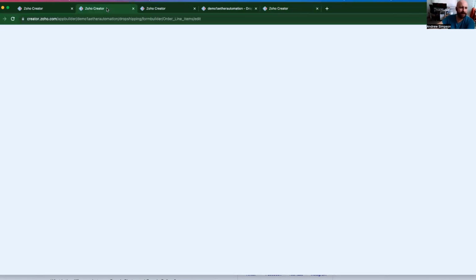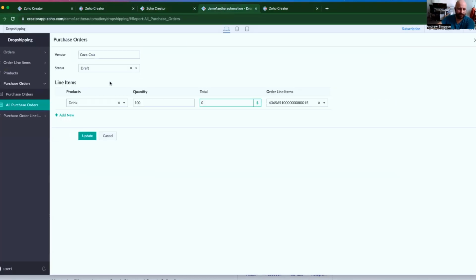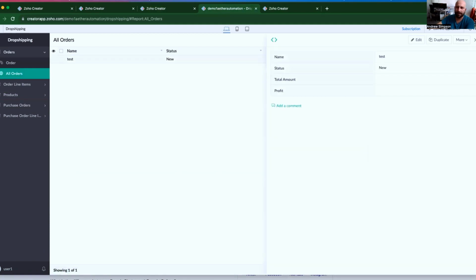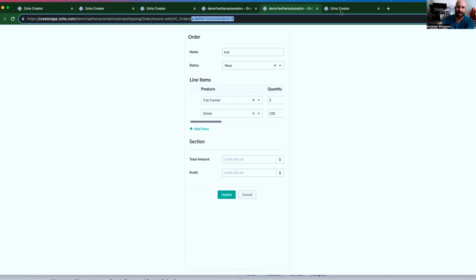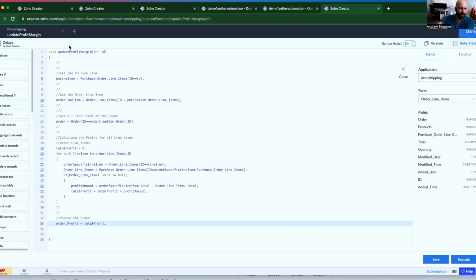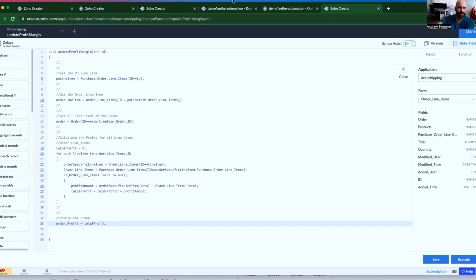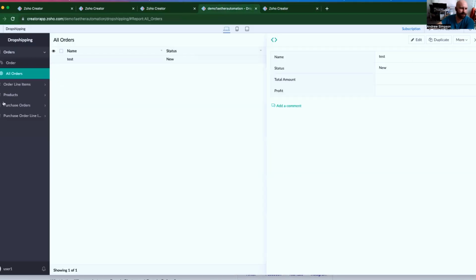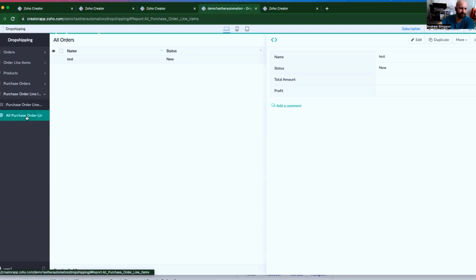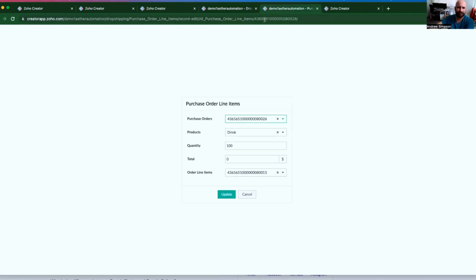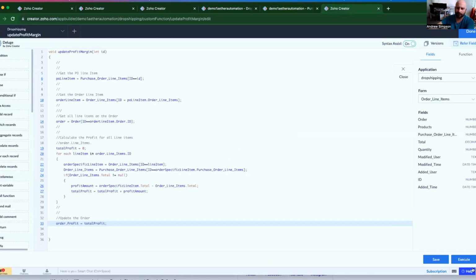There we go. So I can actually test that without leaving the window I'm in. I go to all orders, open up this order, and click edit with the middle click. I can actually get the ID right here. Oh, this is based on the PO line item. Okay, never mind. Hold on. Let's go to the purchase order line items. They both have 0, so I'll middle click, and I can execute.